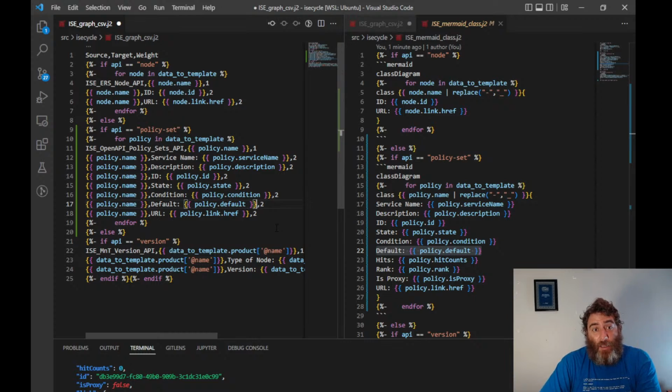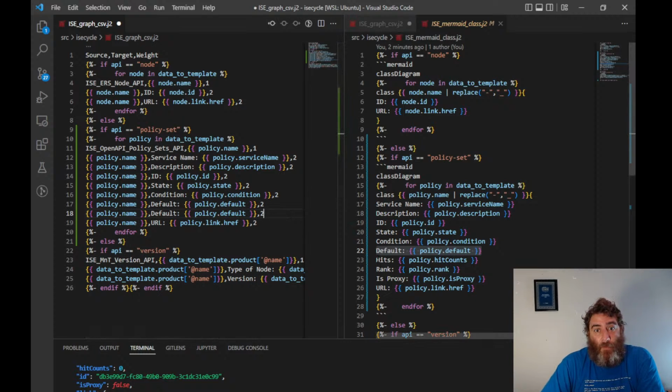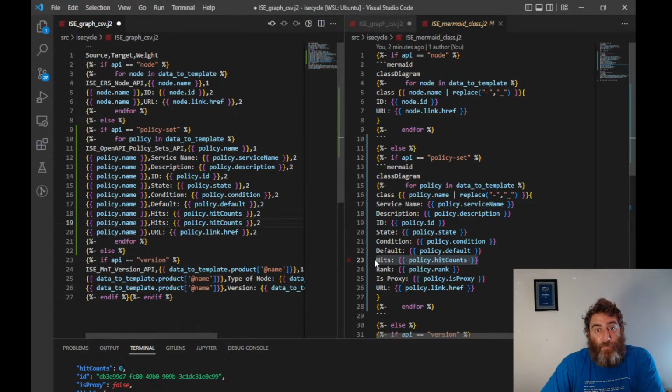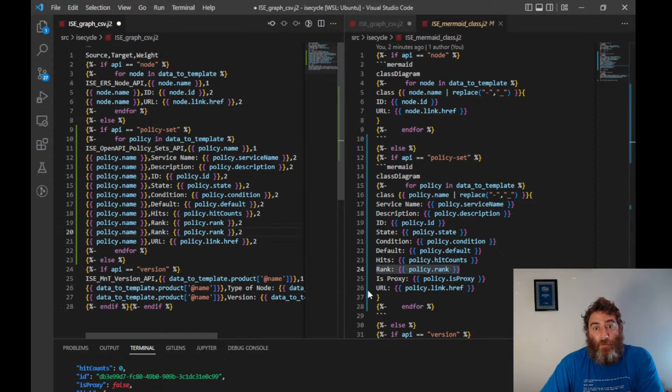And for each policy, this would have the links. Hits, rank, is proxy, and then the URL.